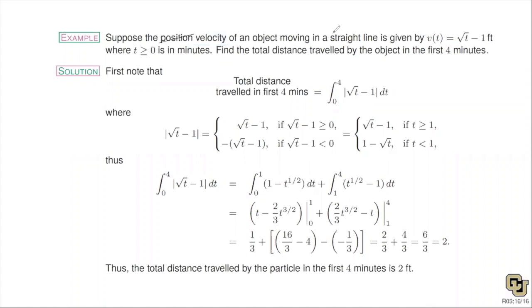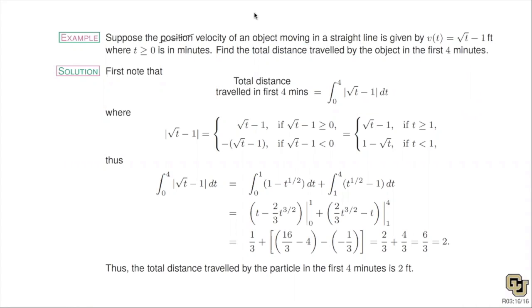So in this problem, we're being asked for the total distance, okay? If you look at the integral of the velocity with respect to time, this would give us what's called displacement, if you just integrate the velocity. Because here the velocity is allowed to be positive or negative, because it's just a velocity function. And so you might have a particle that's moving forward, and then it moves backward, and then it moves forward. If we just integrate the velocity, it doesn't take into account the overlap, and the definite integral of the velocity gives us what we call the displacement.